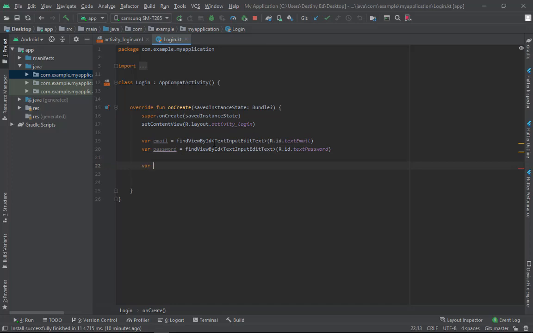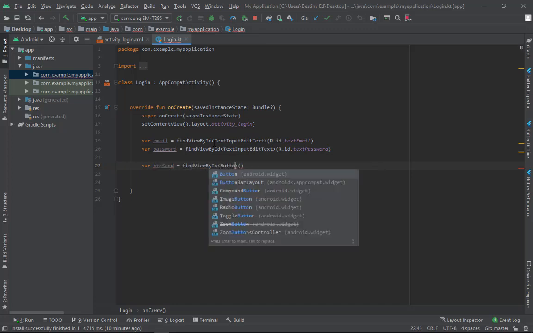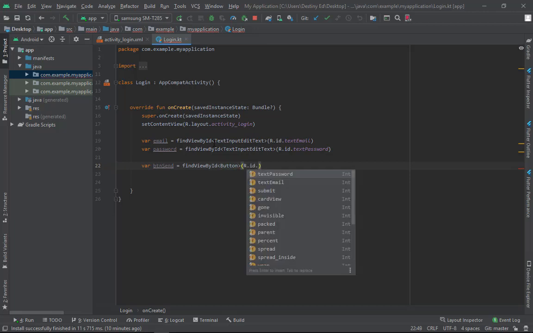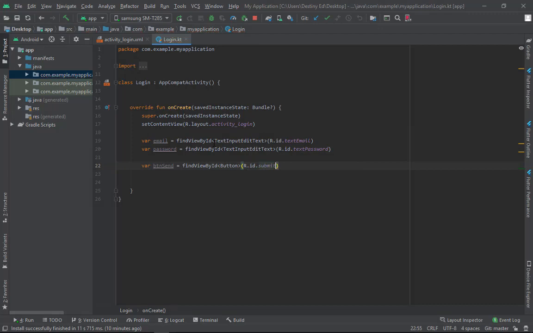And finally for the button, I'm going to give this button the name send. This is a button actually, with the ID submit. Okay, so I've gotten all the variables.